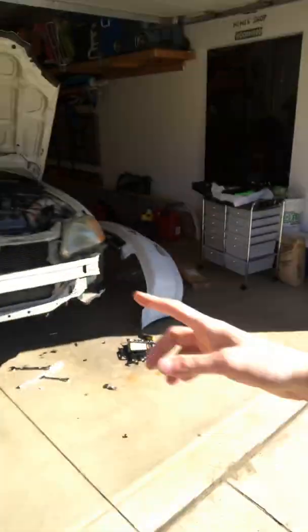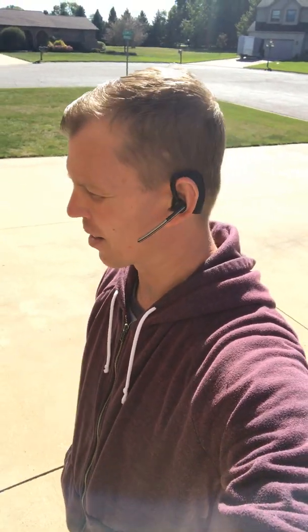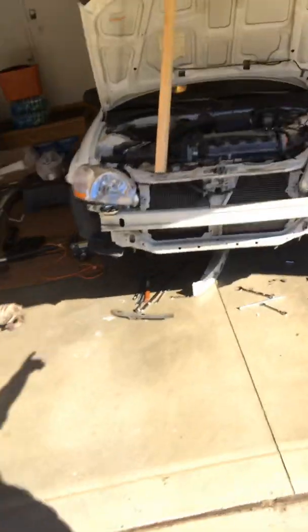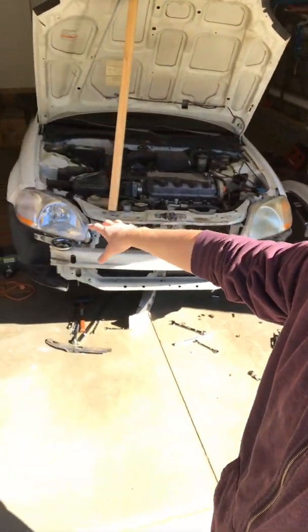So long story short, by the time this car is cleaned up, the whole face from before, I wish I would have taken some before and after pictures, guys, but I didn't. Like I said, I don't have my regular DSLR here. I wish I would have taken a before picture for the headlights and the front fascia, and then an after one, but I didn't, so we'll just get the after photos and it'll be fine.